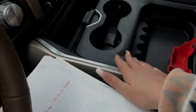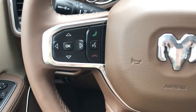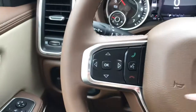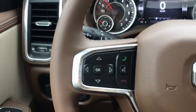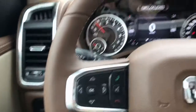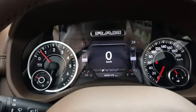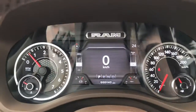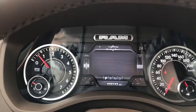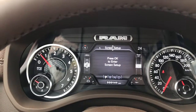Taking a look at our leather-wrapped heated steering wheel — on the right-hand side, we've got our phone controls: you can answer, deny, or end a call through here, as well as this button in the middle works with your mobile to create a voice recognition service, whether it's Siri or anything else. You do have your controls for your LED dash. On the left-hand side, you have all your cruise control settings and your gear limits. Looking at the LED dash, right now we're displaying a digital speedometer. You can also display vehicle information, fuel economy information, trip information, trailer tow information, any audio playing, stored messages, as well as overall screen setup.